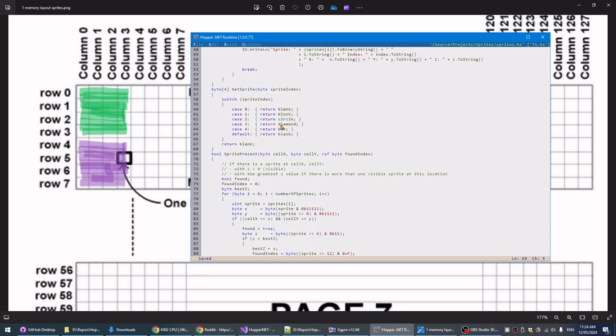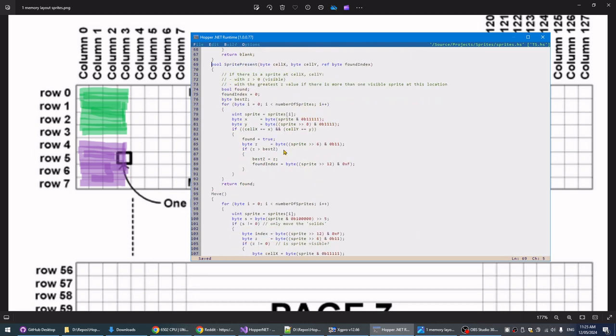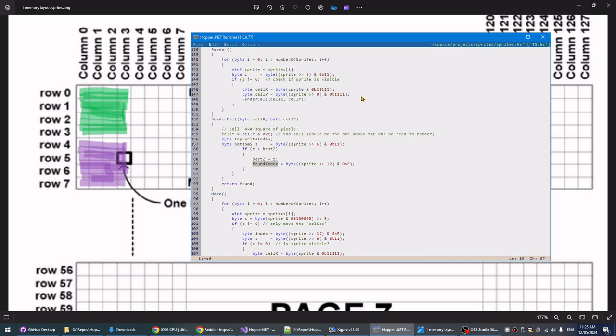So if we go and look at that, right-clicked on it, it's going to loop through the sprites and see if any of their coordinates match the position we're talking about, and if so, it finds it. Then it checks if it's 0 or not. If it finds one that's not 0, in other words, visible, since the found index default is 0, which is actually blank, it'll find the best C value, in other words, the one that's on top, the one with the highest C value, and it'll return the index of the sprite that it's found. So we press Ctrl+Backspace, and go to where we were.